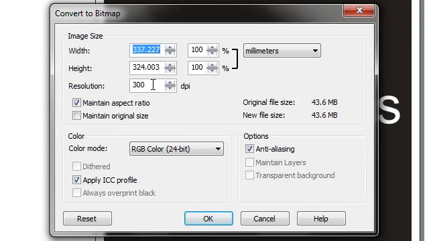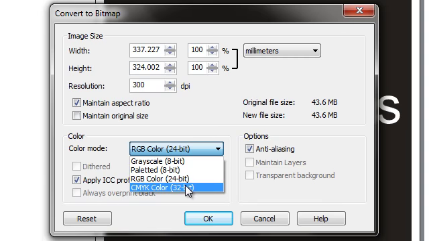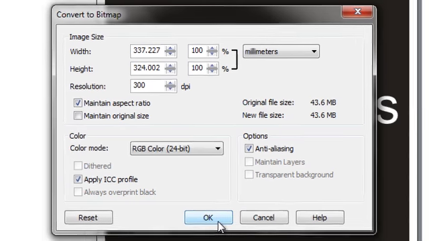Now say if you're just sending a JPEG for a proof to send off to someone, you don't need to send 300 DPI. Honestly, you can send 72, but I prefer 150 because it's a good medium. Now if you're setting up a file to be sent off to a digitizer for embroidery, switch that to 300. Also, your color settings right here, you can switch to grayscale, RGB, CMYK, depending on what you need. Right now I'm just going to default to RGB and hit OK.